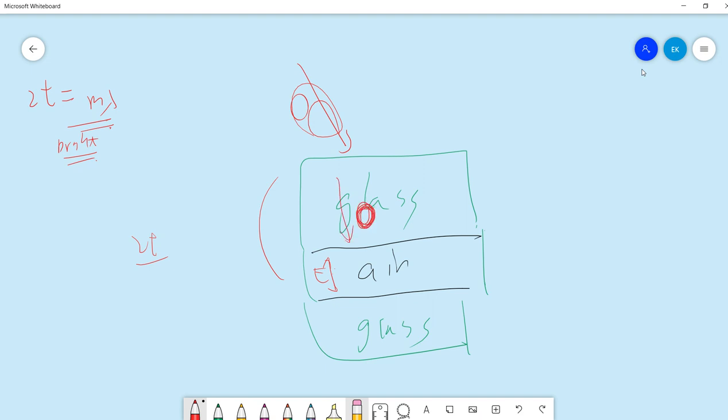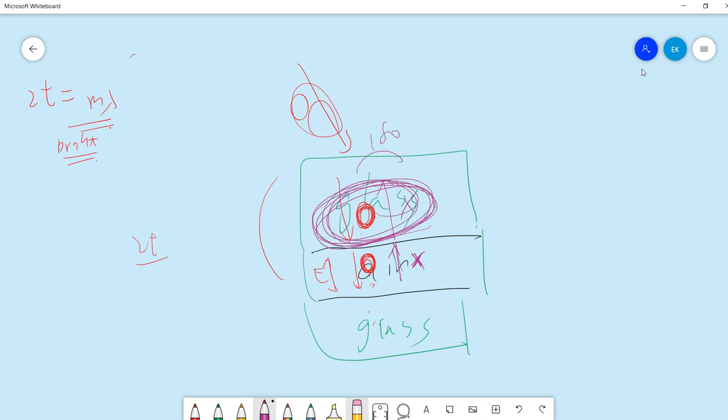glass has, so this is also glass. This is also positive phase, but air to glass is index small to index large. So there will be a phase difference when it is reflected, from this one to this one, and then when it is transmitted, there's no phase difference. So you see, these two have a 180 phase difference.